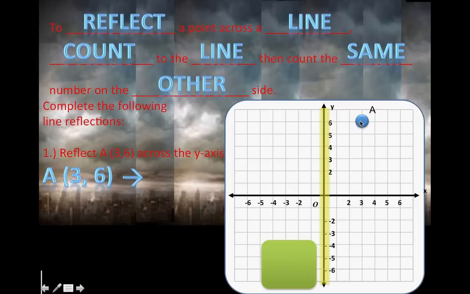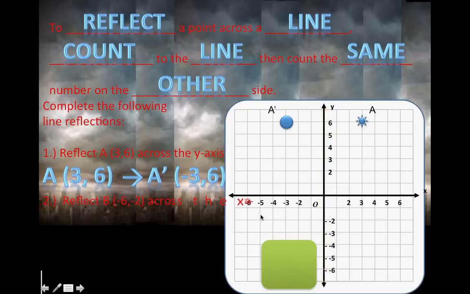And we're going to go ahead and count how many spaces it is to get to that axis. So we're going to count 1, 2, 3 spaces. We moved 3 spaces over. Now we want to count 3 spaces on the other side. So we want 3 to get to the axis, and we're going 1, 2, 3 spaces to get to the other side. That is our image. It is A prime. The coordinates, if you notice, are going to be really similar to what they were over here. This was 3, 6, but now instead of going forward, we're going backwards. So our image is going to be at -3, 6. So it's the point A prime, which is -3, 6.